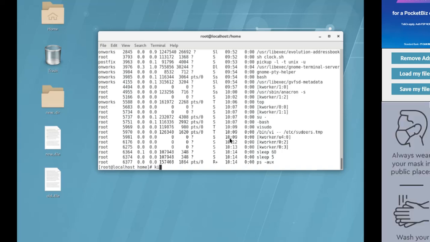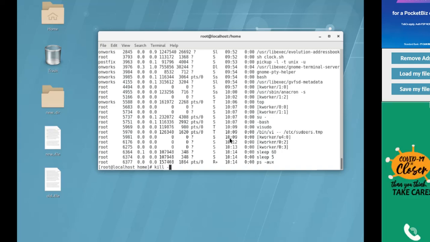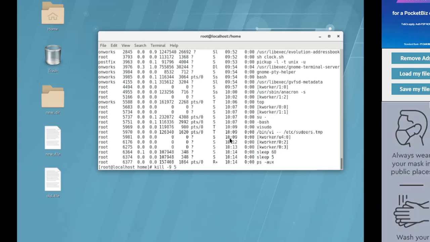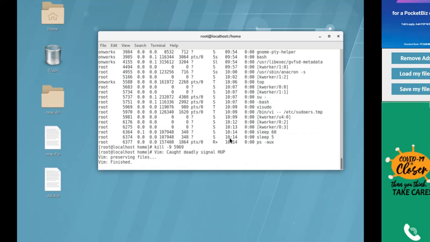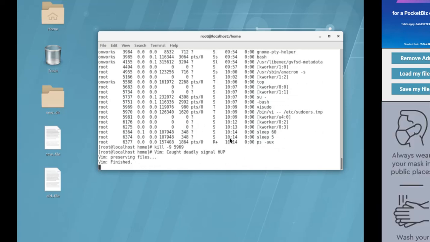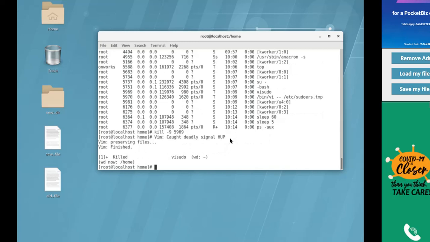So if you want to kill that process permanently, we just say kill -9, then we put the process number 5969. Okay, so now we have killed that process.